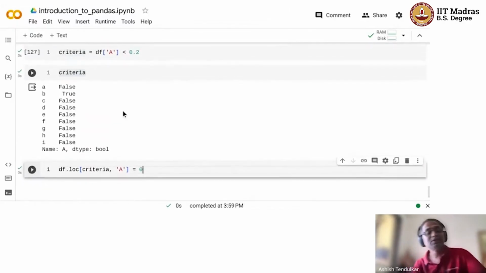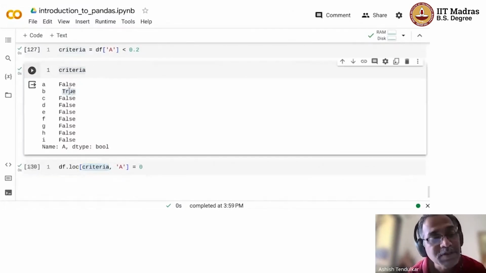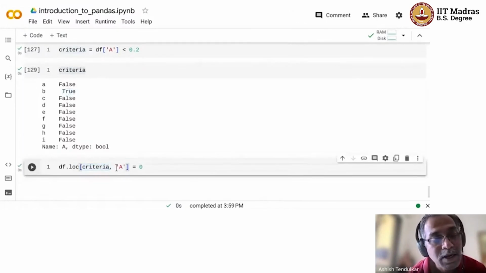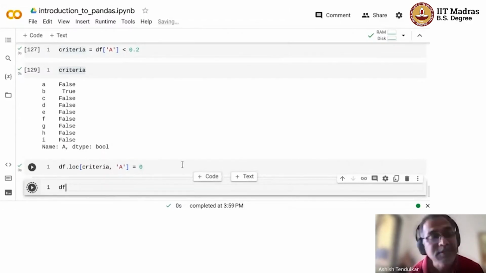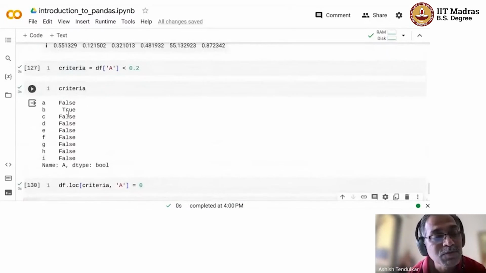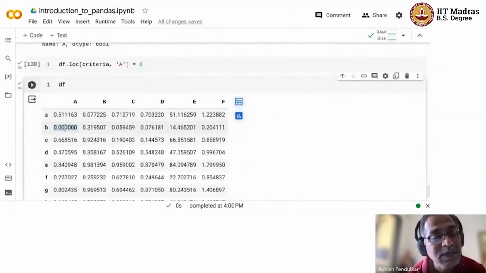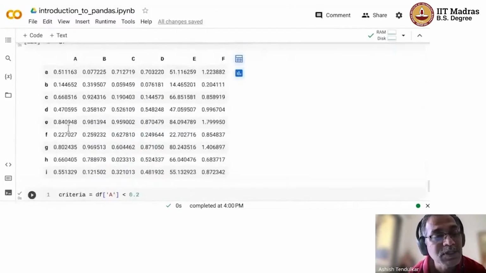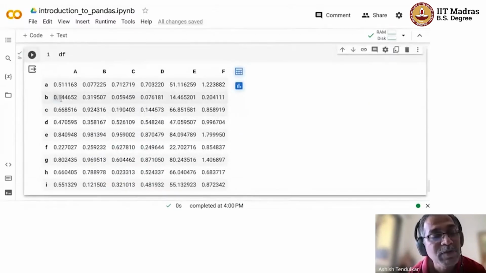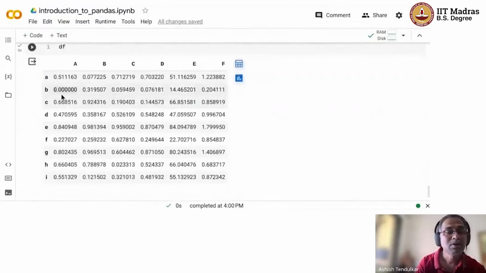So what I did is we found the location where this criteria is true, and on that location for the first column we set the value to 0. Now you can see this. It was true for the second row, so the value in the second row is replaced by 0. Originally that value was 0.144652. Is it clear?